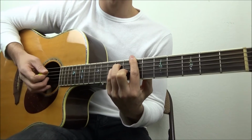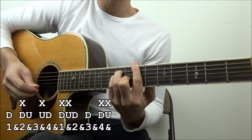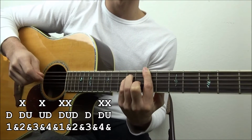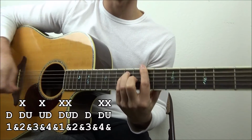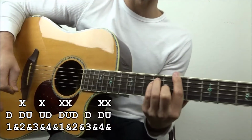And the strum pattern, if you see it here, has 3 layers, okay? First layer being 1 and 2 and 3 and 4 and, twice, and next layer being all the downs and ups, D for down, U for up, that is down strum and up strum. And then the X's we'll talk about in a second. I want to just focus on first getting the bottom layer, 1 and 2 and 3 and 4 in.